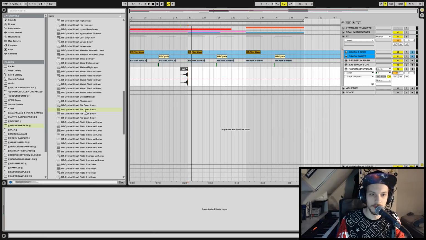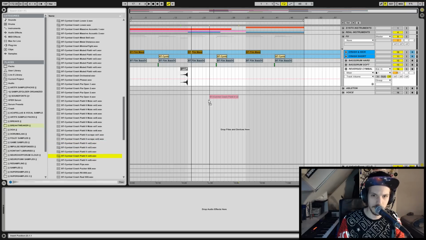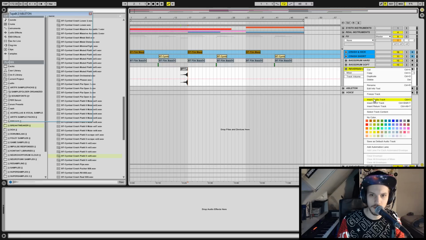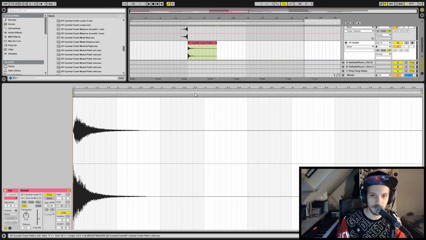Really low in volume as well. And I'm gonna create another audio track and put this cymbal on there.